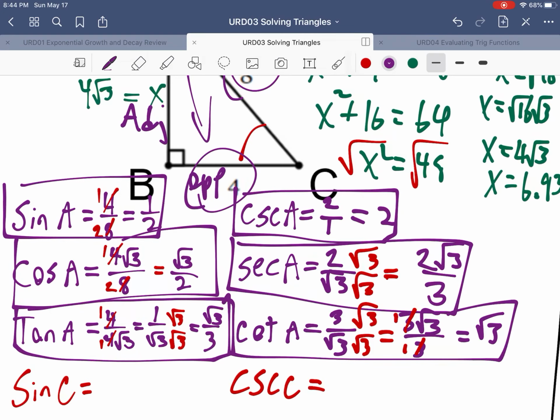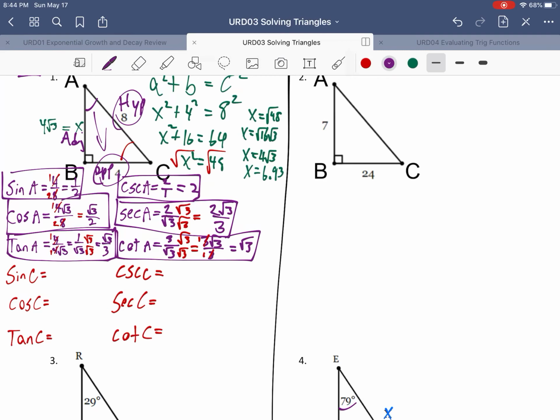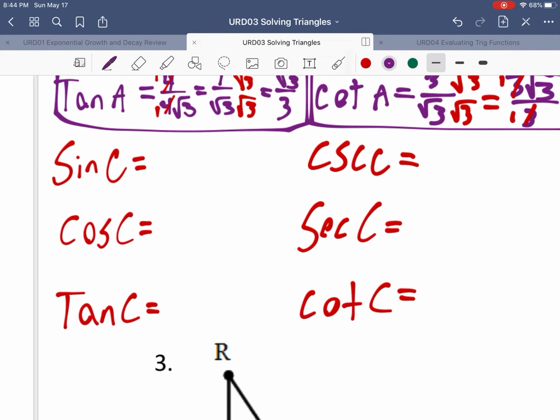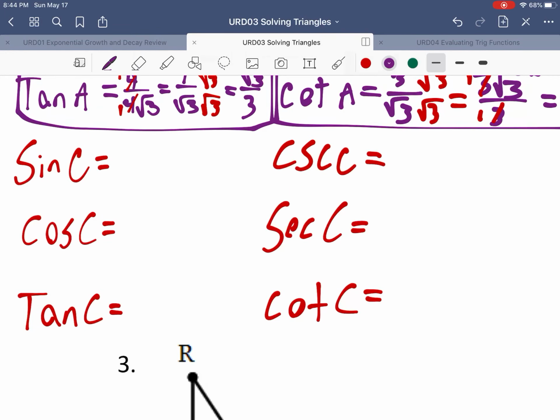So these are our 6 trig ratios for the angle A in this problem. Now you'll notice I didn't include a section to do angle B, and that's because angle B is the right angle, and from the right angle the opposite side is its hypotenuse, and both legs are the adjacent. So because there's 2 legs, there's no real way to determine which one would be correct to use. So we just can't do it.